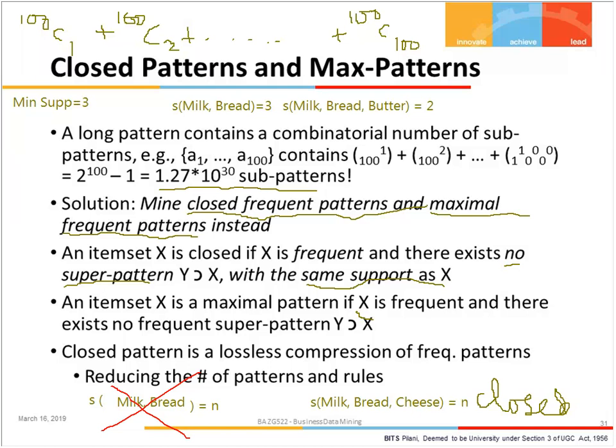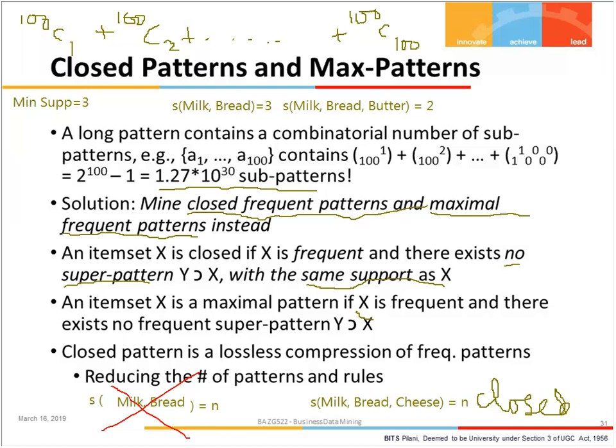So any superset of milk and bread is not frequent. In that case, we refer to this milk and bread as a maximal pattern, maximal frequent item set.